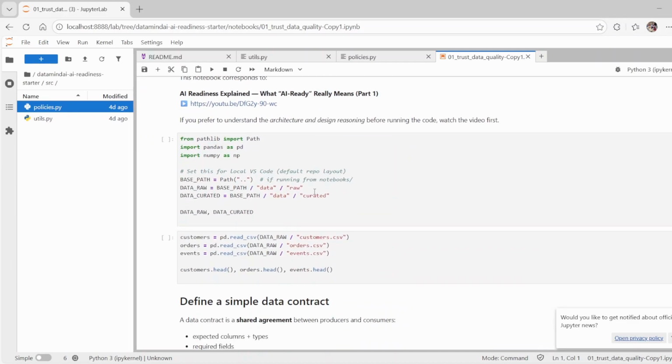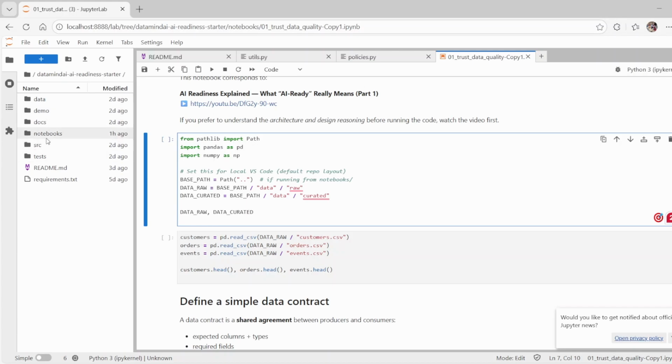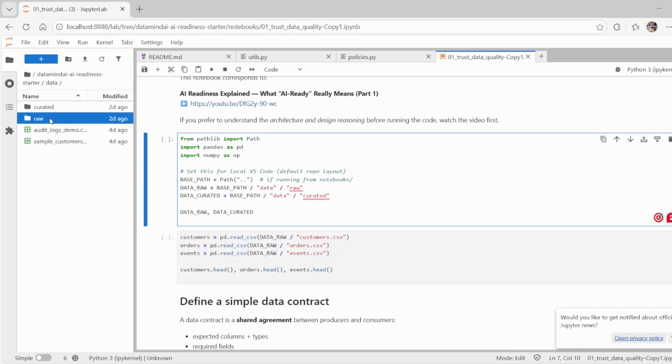Now, we also saw that we imported a couple of packages or modules from Python: pathlib, pandas, and numpy. And we went through each of them, of course, so I'm not going to go through that one. In here, for example, we are on the notebook side. So from the notebook, if you want to look at the data, we need to give Python this path to move up and then go through data and raw, and then go to the customer side. So that's what it's doing here.